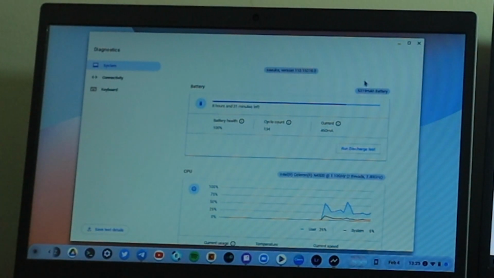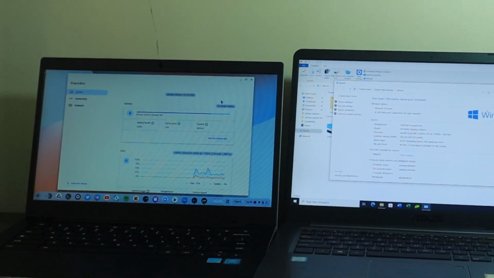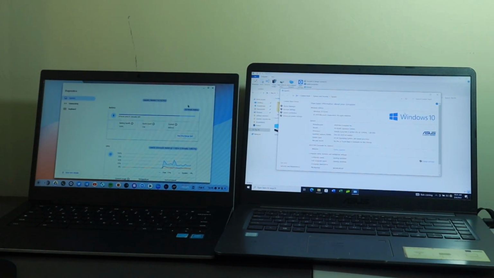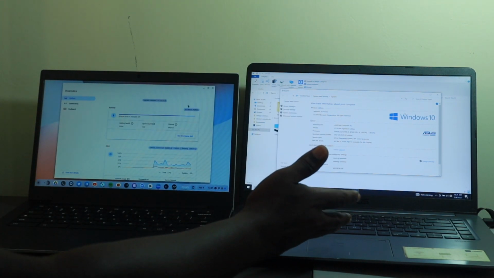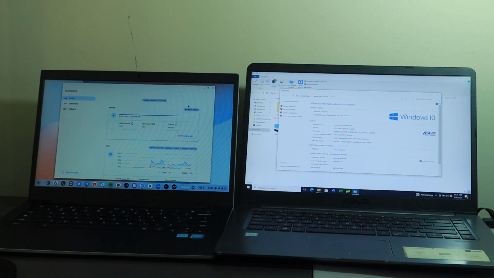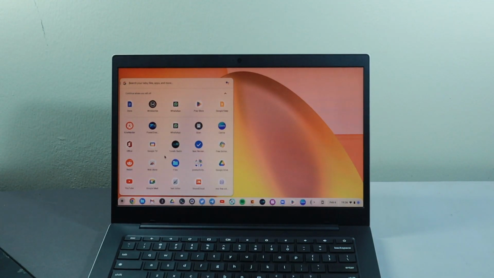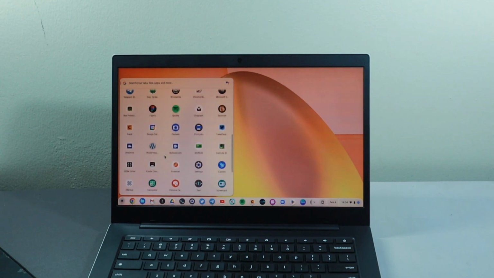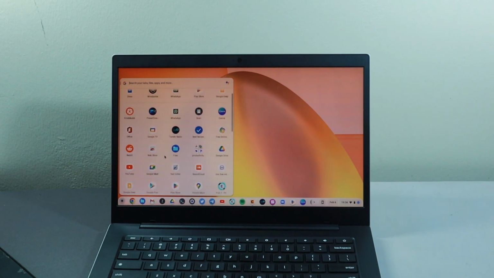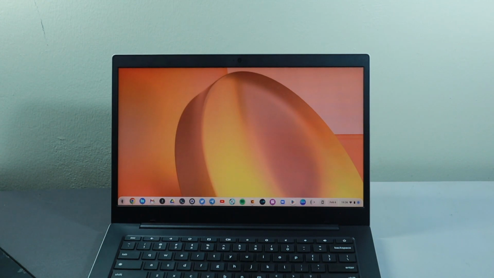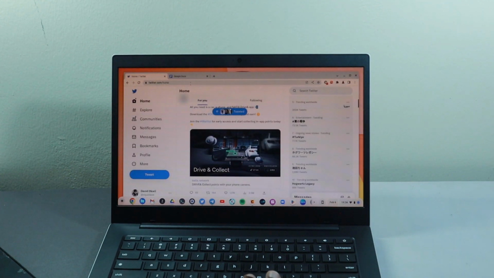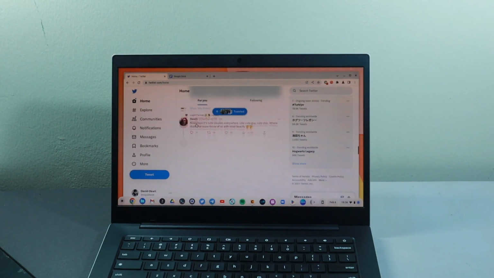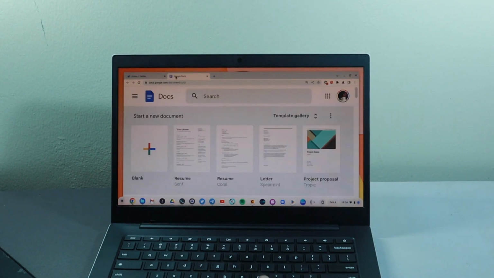That's not to mean that they are slow, because they are tweaked for those applications that they do. So for example, my laptop here is powered by Intel Celeron N4500 clocked at 1 GHz, and it has 4 GB of RAM and then 32 GB of onboard storage. But it's not slow when I use it for the applications that it's designed for. So that is basic browsing, emailing, and document creation using Google Docs. Google has really tweaked Chrome OS for these lightweight applications, and Chromebooks don't feel slow at all.